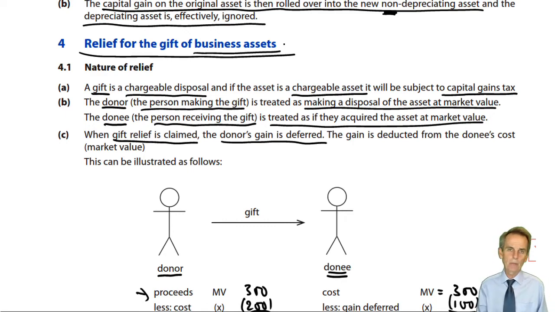And of course, it wouldn't be tax without yet another silly rule, where although the qualifying business assets look mostly the same in all of these reliefs, there are certain differences that you need to be familiar with. So you will need to carefully learn what these qualifying business assets are for each of the various reliefs, including this one that we're about to see.